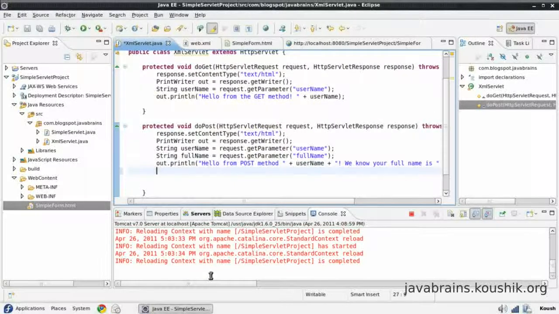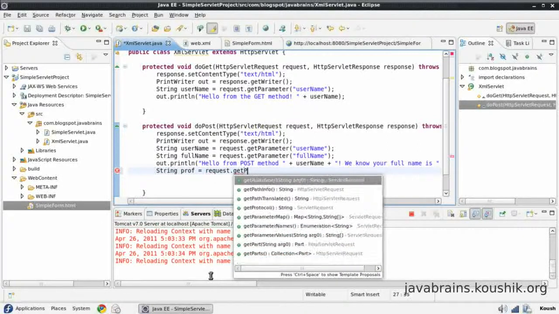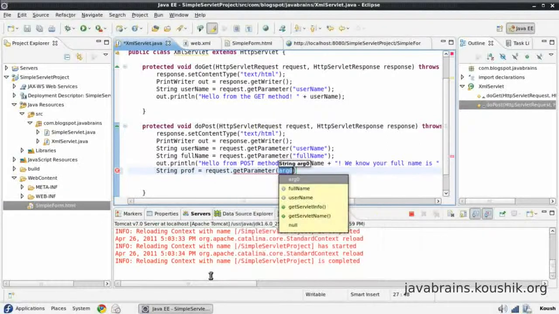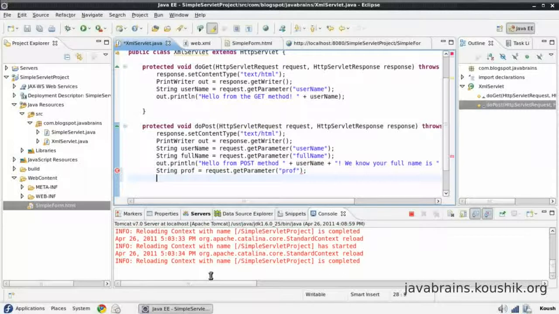I'll have a new line. String prof equals request.getParameter prof. So I'm capturing the value that is being passed in the prof parameter.